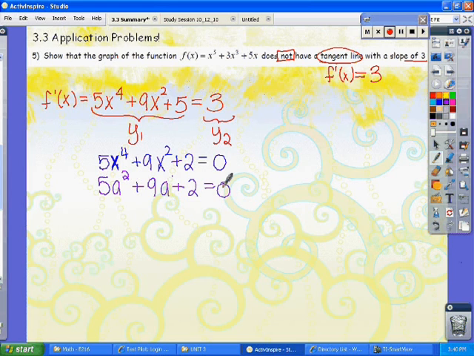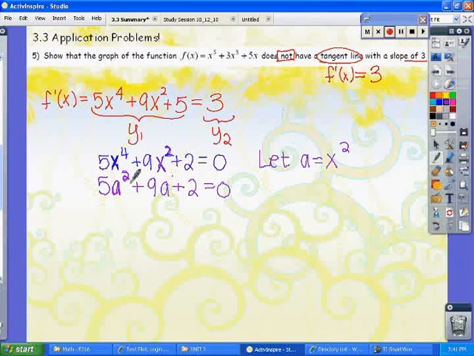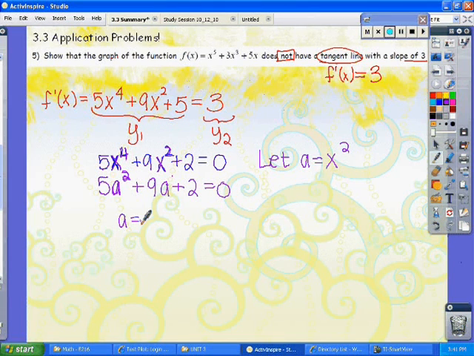What I just did was a weird substitution. I'm going to say that a is the same as x squared, so that a squared would be x to the 4th. And I'm going to solve this guy first. So if I were asking you to solve this, we would check to see, are there two numbers that are going to multiply? Let's see. I am not even going to waste my time with factoring. I'm going to use the quadratic formula to solve.